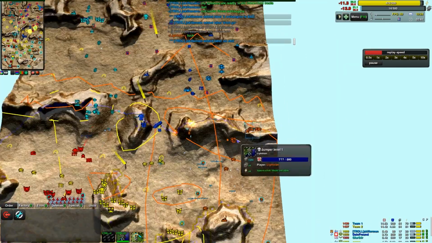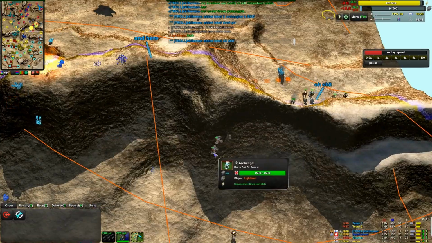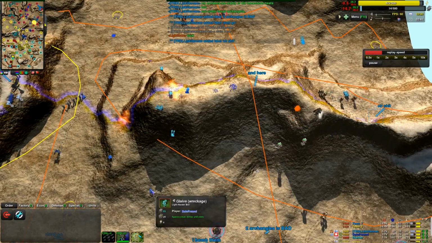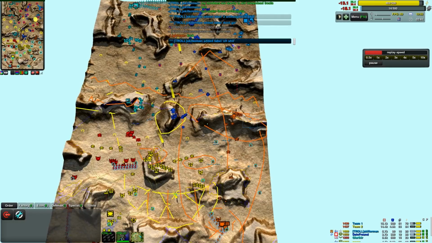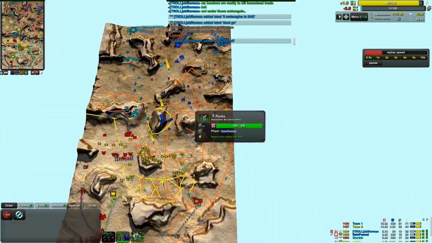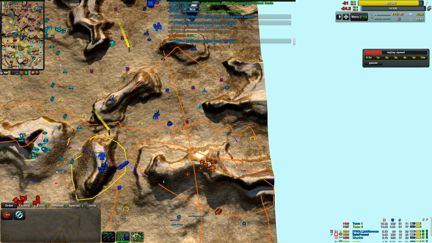Where the hell are my Archangels? Oh, there they are. They didn't seem to do too much, it seems. They did jump a bit, I guess. I didn't see any bombers go down, though, so yeah, they probably weren't in a good position. Oh shit, nah, there's nothing. There's nothing really for him to worry about, for fuck's sake.